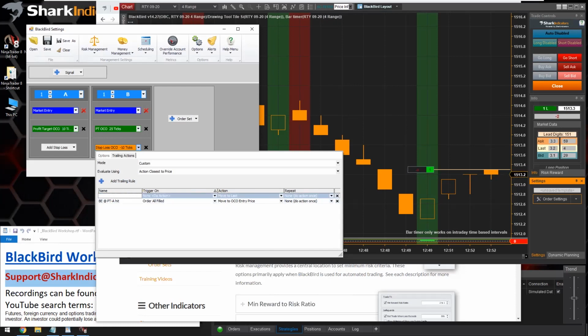So, the next trailing rule wants to trail the EMA 17 after the break even has occurred.